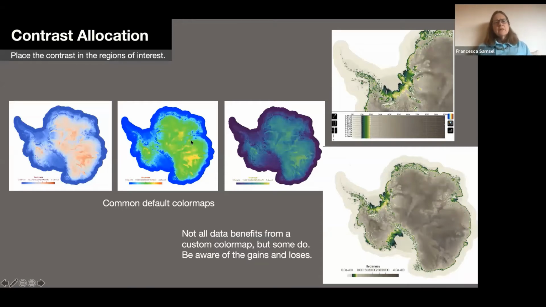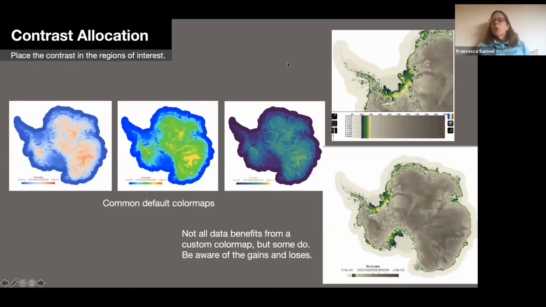Then I spoke about this just a little bit, but by far the most common request I get is more detail from within your data. One of the things we talk about is contrast allocation. If you have a color map and it contains a certain amount of contrast inherently within it, in terms of the just noticeable differences across the steps, some are better than others in different regions.